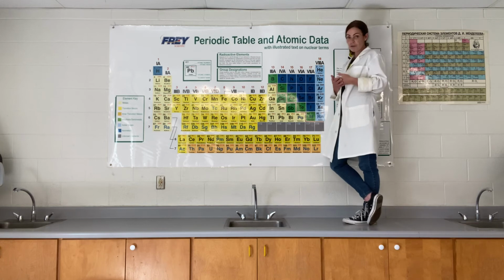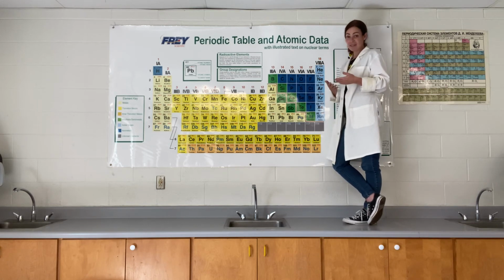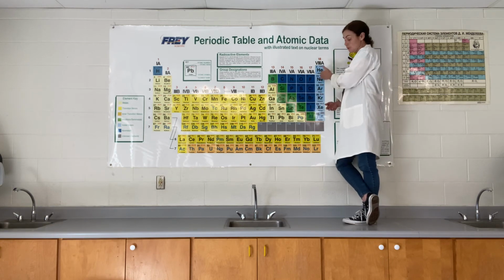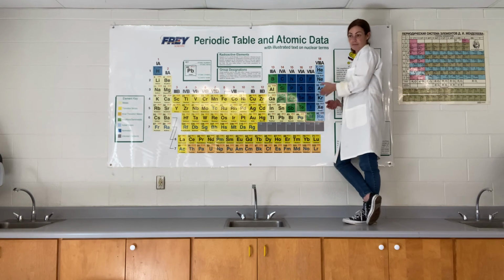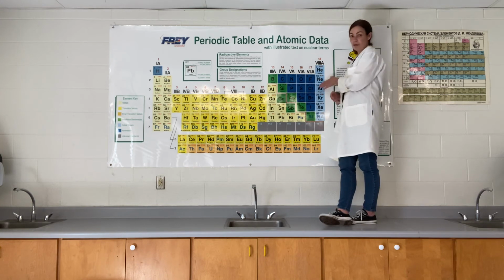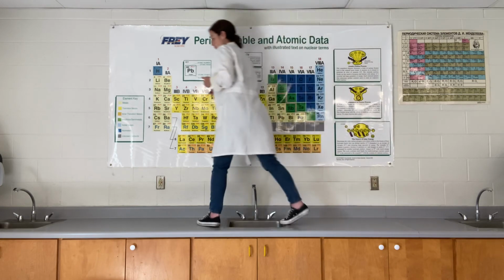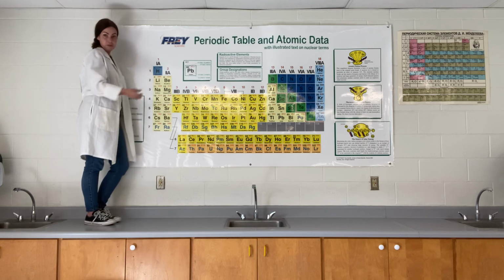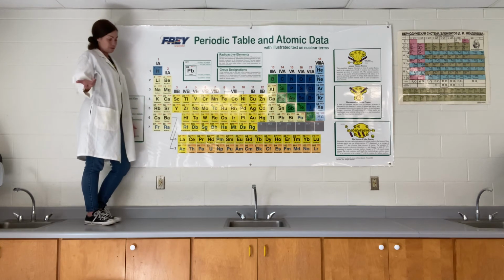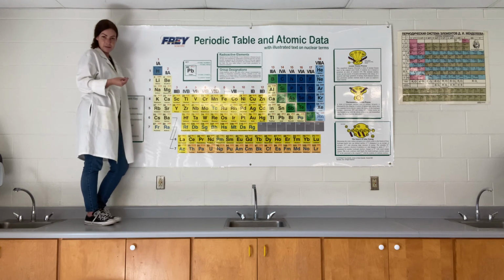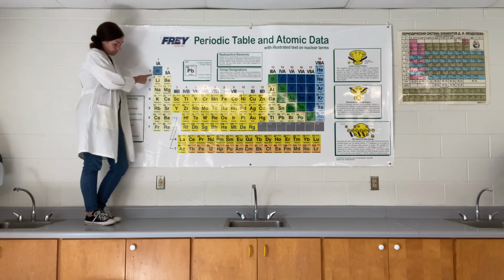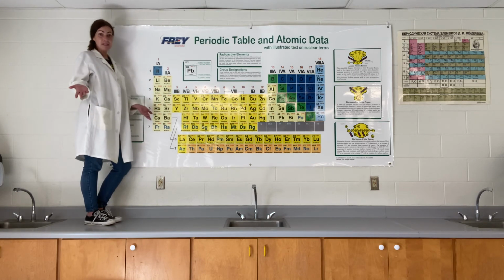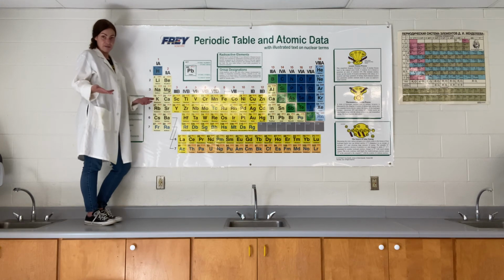The reason we call the columns families is because they have things in common. Everything in this column is similar in the way that it reacts to other elements. They don't react, actually. These are our non-reactive elements. Over here, these are extremely reactive. So if you take lithium and you toss it in water, it's going to blow up. If you put sodium, which is a soft white metal, in water, it also blows up. Same thing for the whole column. That's one of the things they have in common, just like you have things in common with your family members.